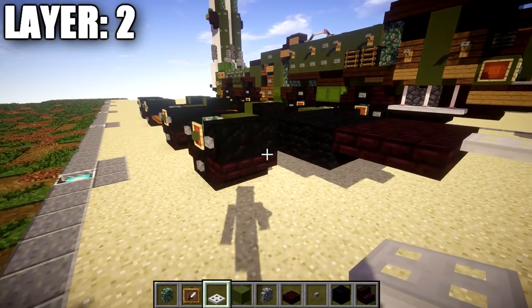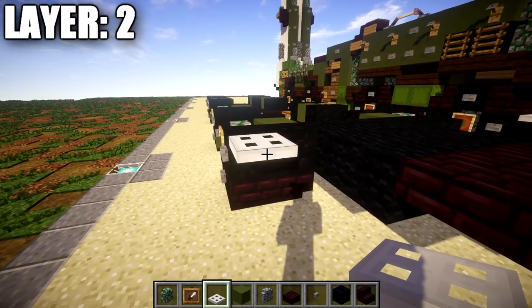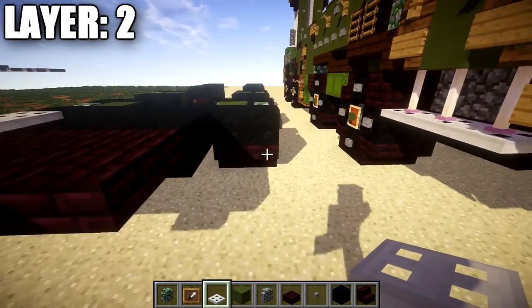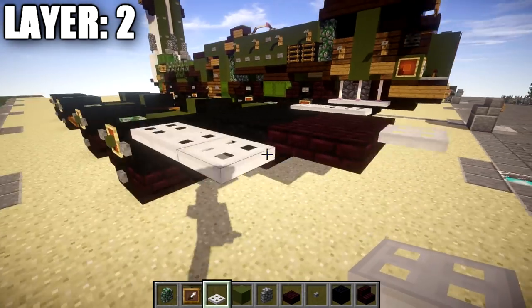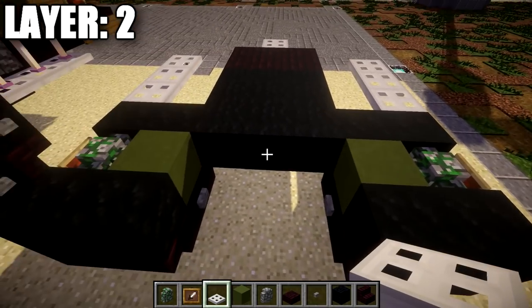We then want to go ahead and grab ourselves some iron trap doors. We're going to go to this block of coal here, place down 1, 2, and 3 iron trap doors coming off this block of coal toward the front, and we're going to do the same thing over here. So 1, 2, and 3 going forward just like that. When that's all finished there, we want to go ahead and go in between the wheels here.